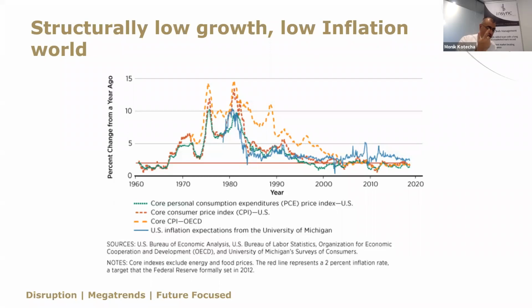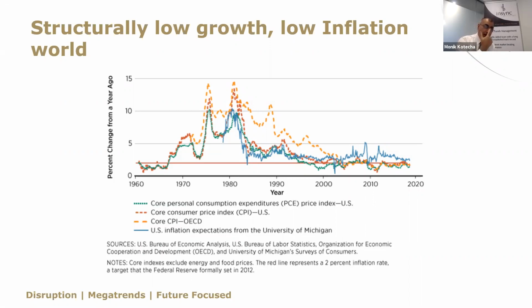So what this chart shows here from a top-down perspective is that we've been in a sustained period of low growth and low inflation. Central bankers have thrown really the kitchen sink at the economy to try and accelerate the growth rate since the GFC, and have had very minimal success over the past 11 years.